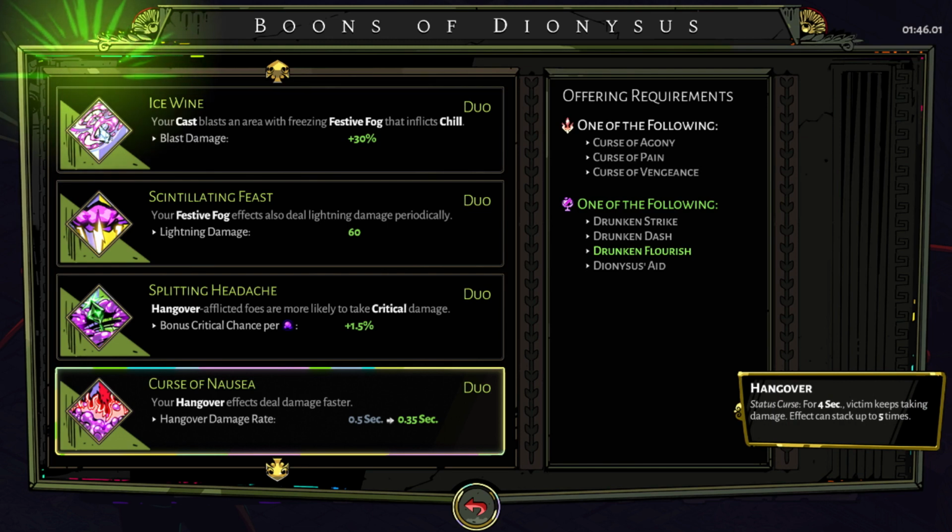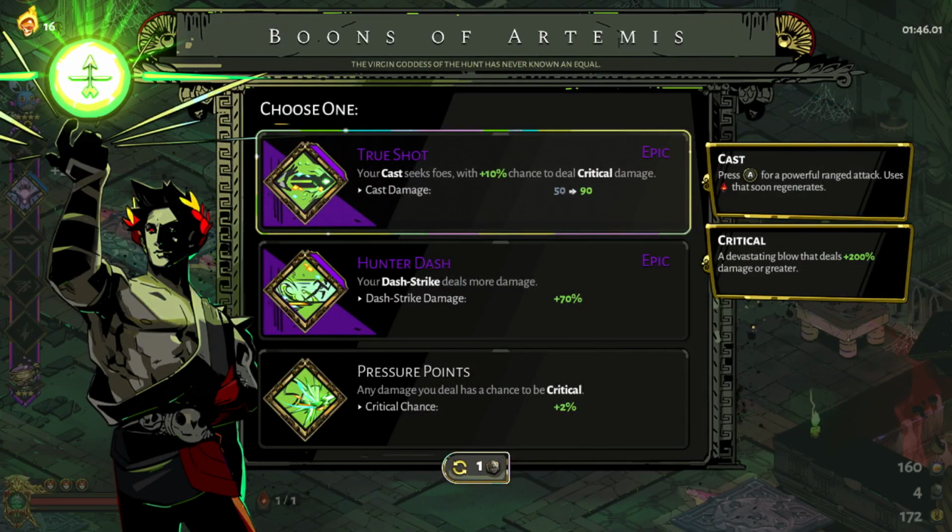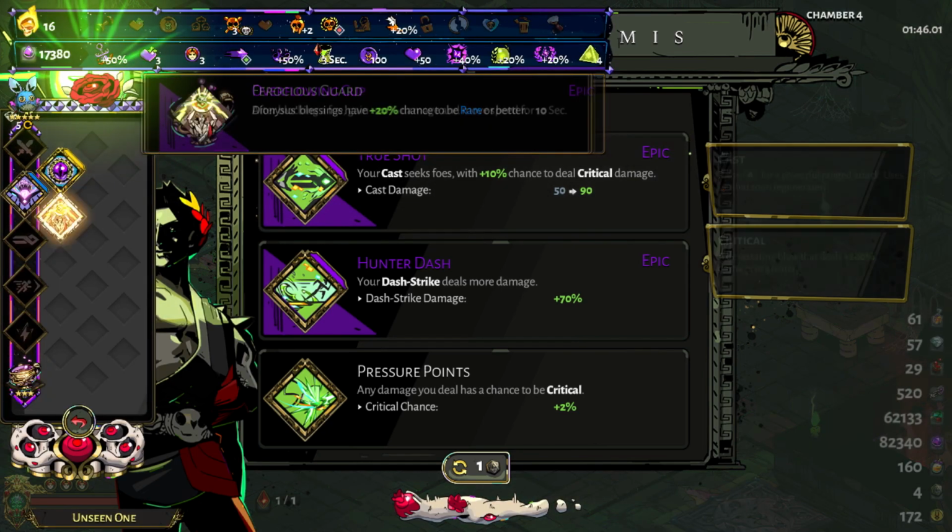There are only three Ares boons that work as prerequisites: Curse of Agony, Curse of Pain, Curse of Vengeance. Those are the Attack, the Special, and a Revenge boon, respectively. So the easiest way that we can do it right now is with the Attack, because we already filled the Special with Dionysus' Special, Drunken Flourish, the purple thing right here.